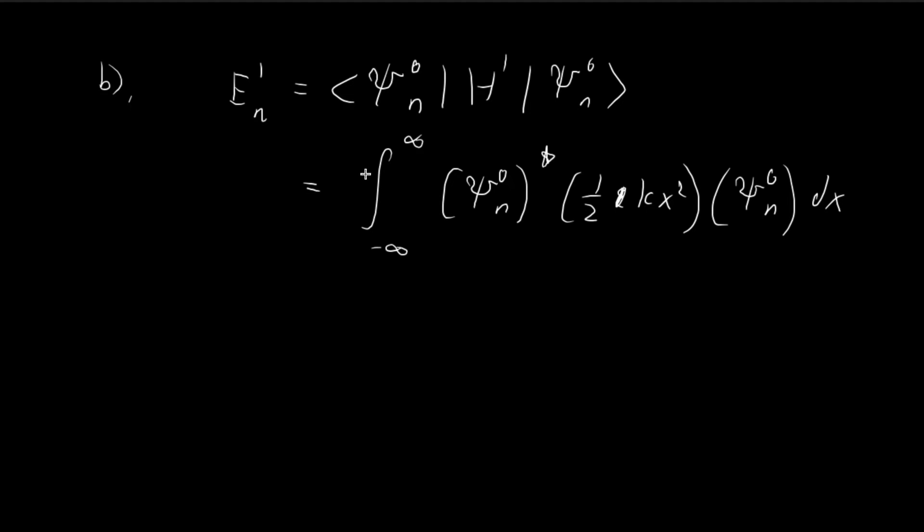And you can see I can pull out the epsilon, which leaves us with this integral. And you can see that this integral is nothing more than the expected value of the potential. And we've actually found in chapter 2, we've actually solved this problem. The expected value of the potential for the n-stationary state for the harmonic oscillator is nothing more than one-half of the allowed energy levels. And substituting in the formula for the allowed energy levels, this is just one-half plus n h-bar omega. And so there we have it. This is the first-order correction to the allowed energy levels.